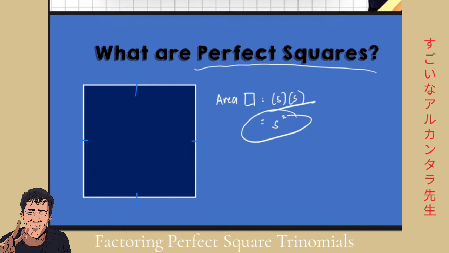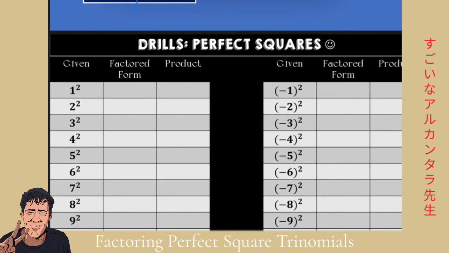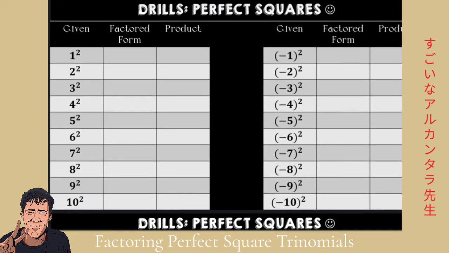So let's start. For the first part of our drills, we will focus on perfect squares. The perfect squares that we will focus on here are mainly numerical numbers, or basically integers. I'm showing here two sides of the perfect squares. We have the positive and we have the negative. The reason why this is a drill is because it's something that you need to be used to, somewhat memorize, and this will guide you as you continue with the lesson.